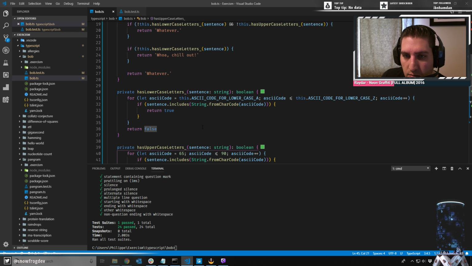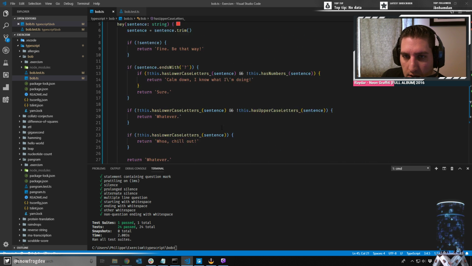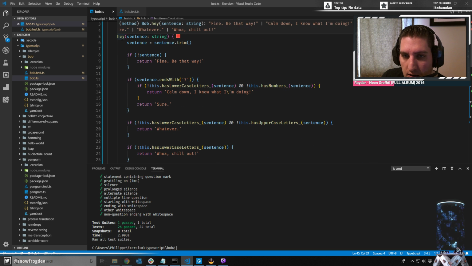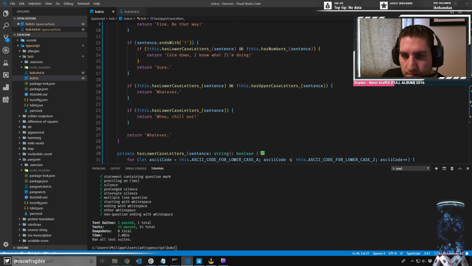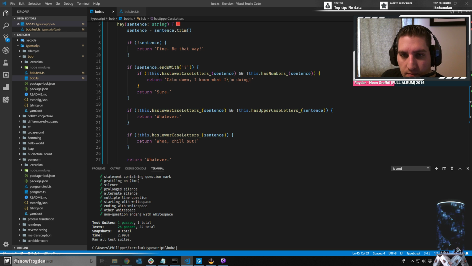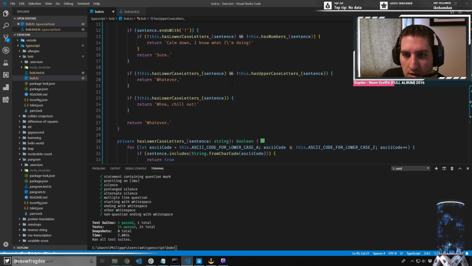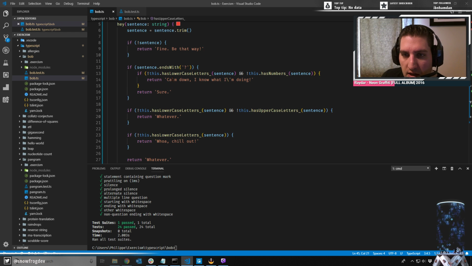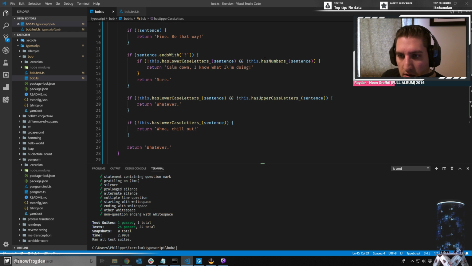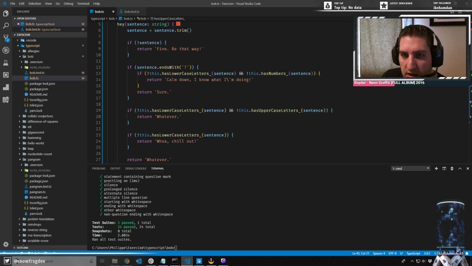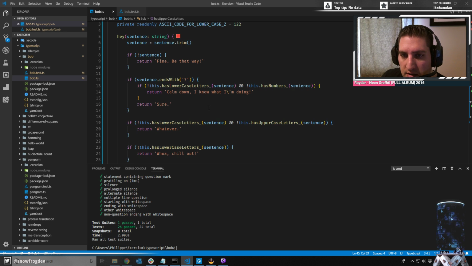And I could do that. But then, in my function which contains my general algorithm, instead of having this neat has lowercase letters or has numbers, I would have all over the place this has character contained between, and then I would have to pass in the ASCII code.